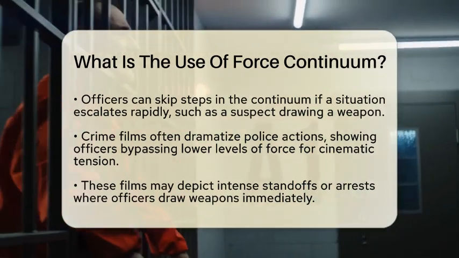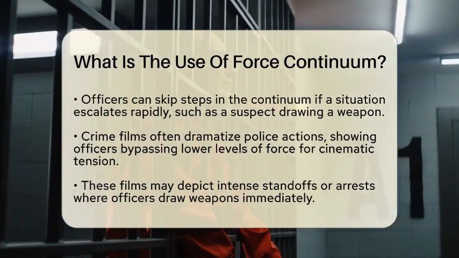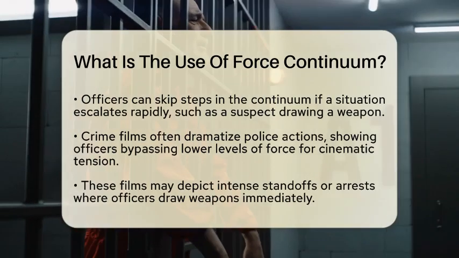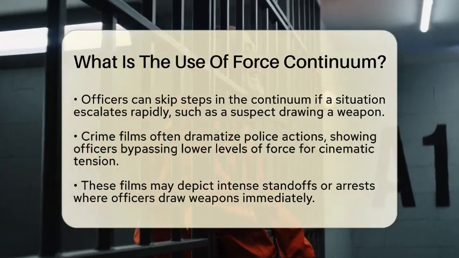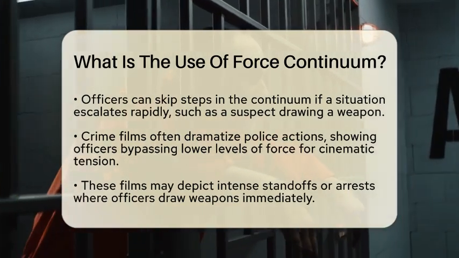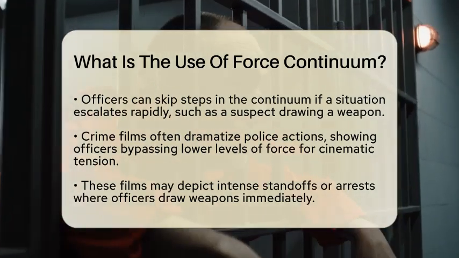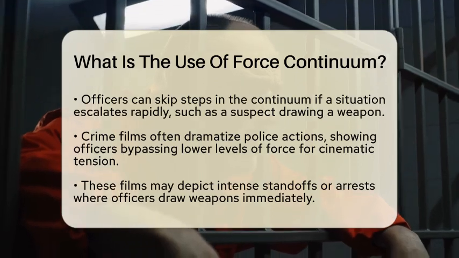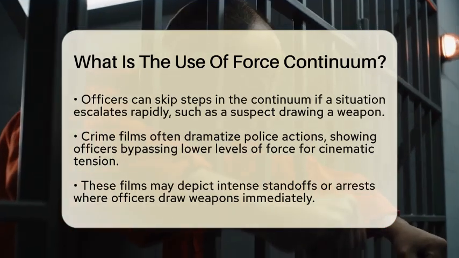In crime films, we often see dramatized moments where officers bypass lower levels of the continuum. Think about those intense standoffs or arrest scenes where officers draw their weapons right away. These portrayals can blur the lines of real-world protocols for the sake of cinematic tension. For instance, a film might show an officer using a taser on a non-compliant suspect, then cut to a courtroom scene where the officer's actions are scrutinized.